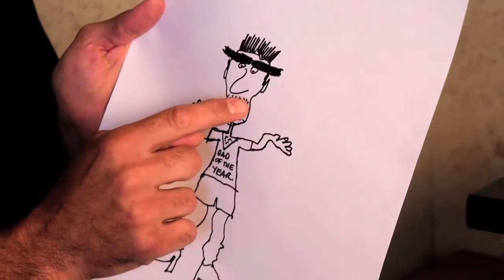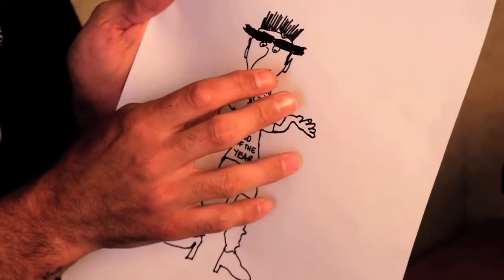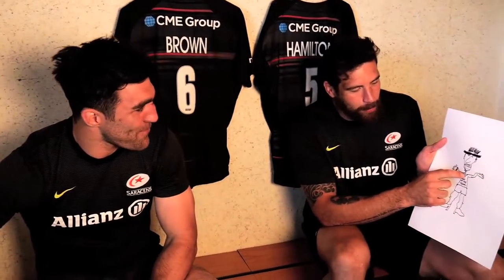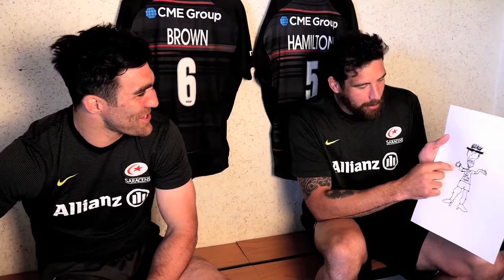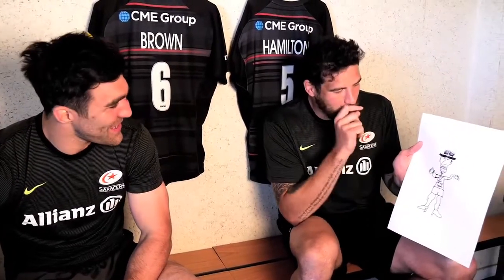The nose, he's had a few bashes on the nose. But I've tried to get the stubble effect, the real man effect, which goes down into the V-neck t-shirt that you like, with the stubble beard. Yeah, no doubt. The arms, I don't know. What's going on with my arm? Well, you got a Casio watch on this arm. Oh. Yeah, because he enjoys wearing his Casio.